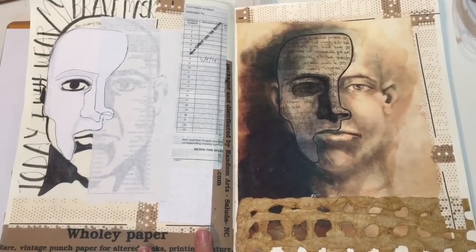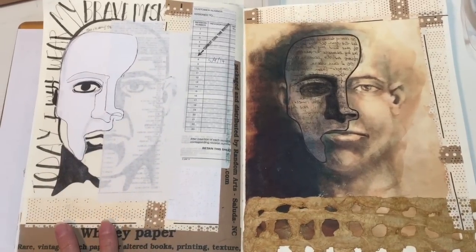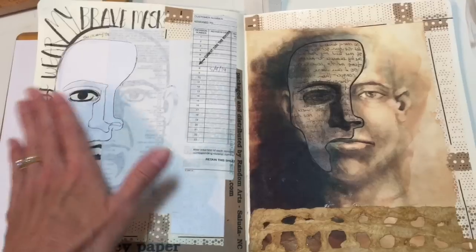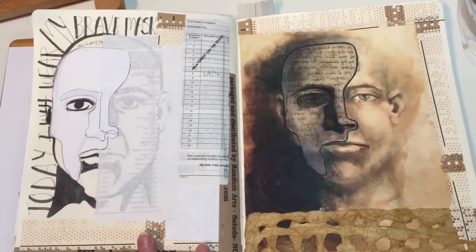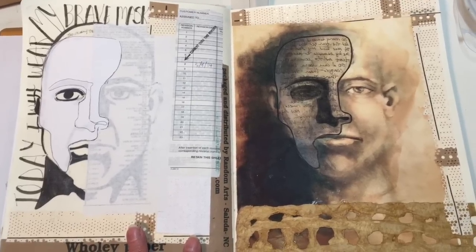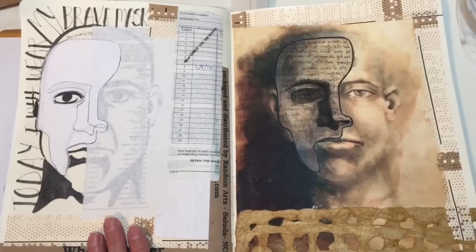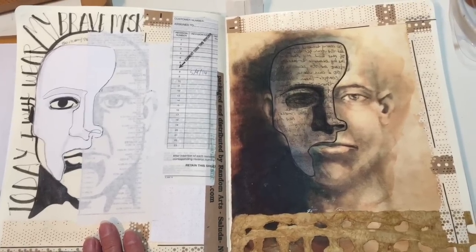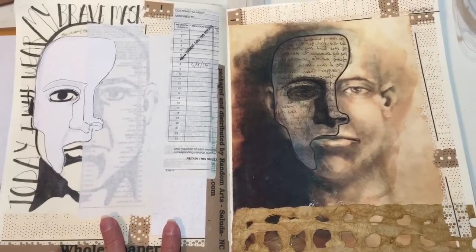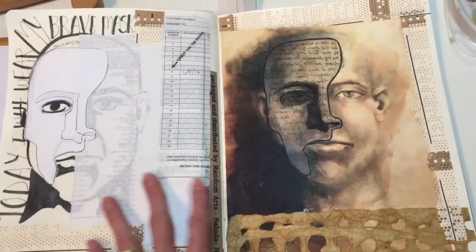Probably one of the more personal stencils for me out of this line is the Phantom of the Opera mask, and because it comes with also a male face that you can place this over the top of, and that's kind of inspired by my dad and what he had to wear. And I think adding masculine faces to your work is really important, because half the population is masculine, so obviously we have relationships that can be explored in our journaling that have to do with males. So I really love this stencil combination.